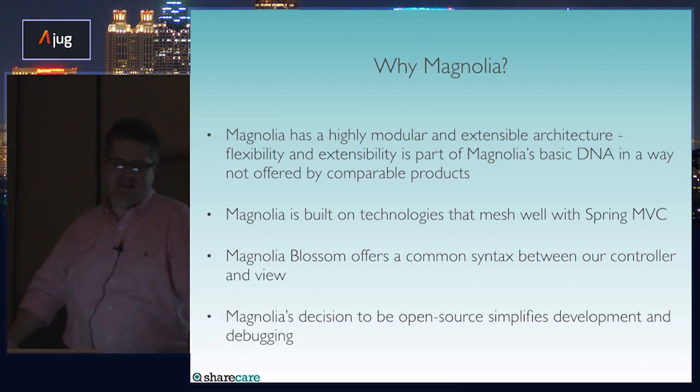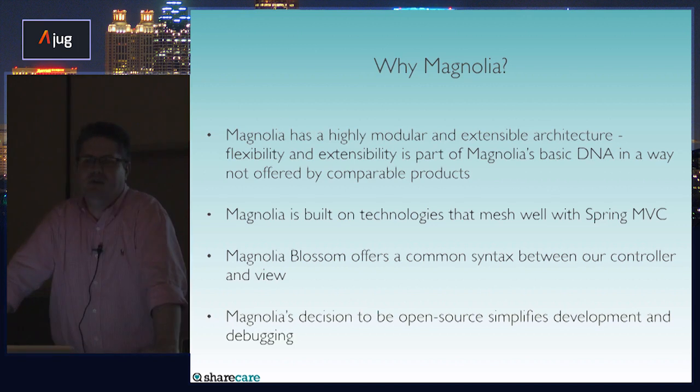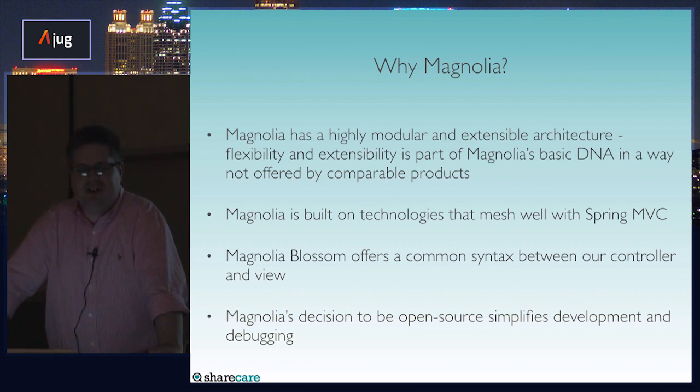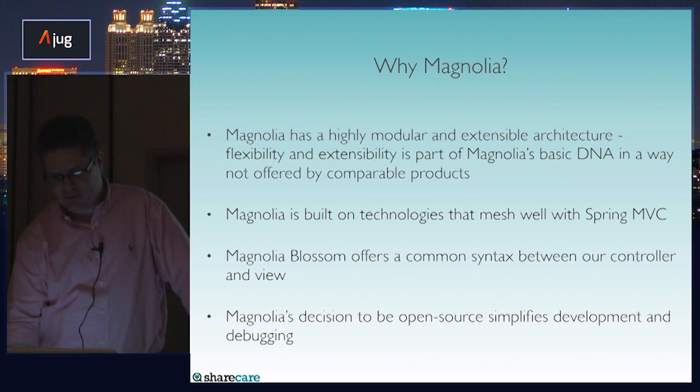And the other thing is Magnolia is open source. Like I said, I spent a lot of time looking at the source code of Magnolia, and there are not a lot of commercial CMSs like it out there. I don't want to start naming names, but there are a lot of enterprise class CMSs that claim to be open source, but it's sort of like open source on a leash. Magnolia is not. The source code's all up in Git. You can just go grab it and do whatever you need to with it. Okay, so that's why Magnolia.